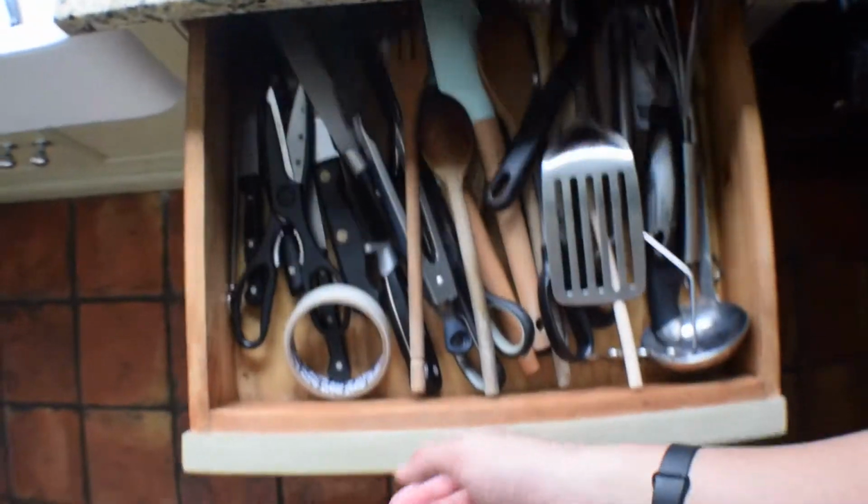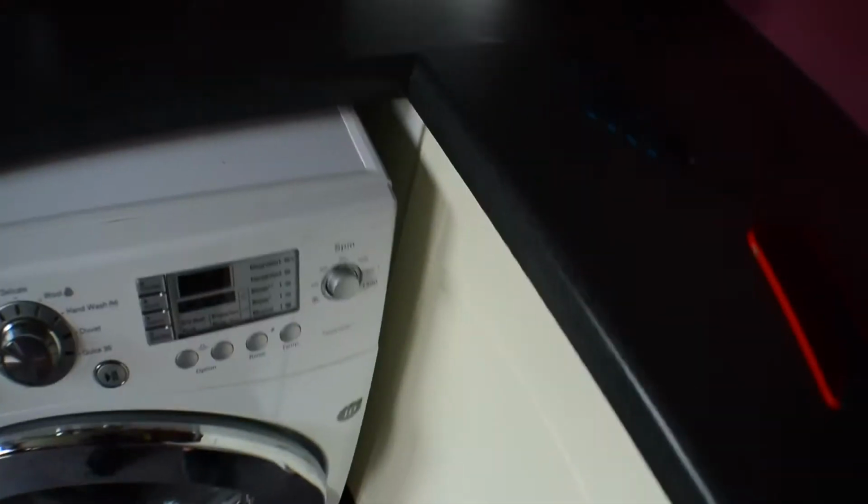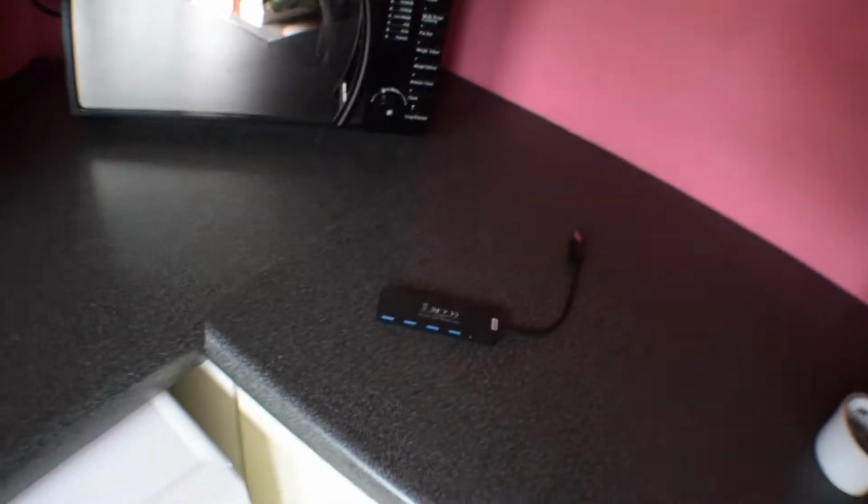But let's go, let's fit it and see what it looks like. So here we are back in my shed. Now this is the monstrosity I've got at the moment.